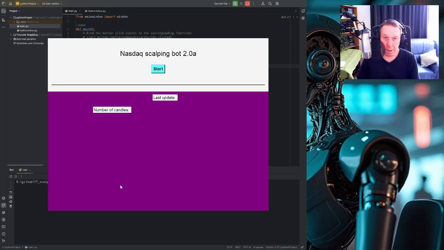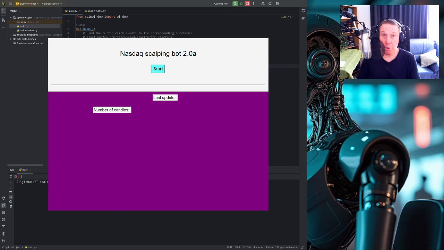So this entire frame is divided into 13 separate rows and 7 separate columns. That's what the column and row is for.